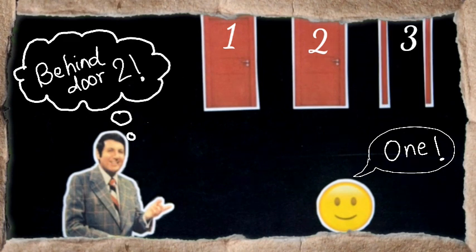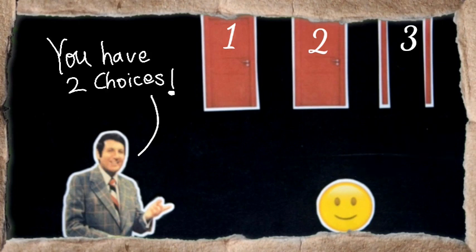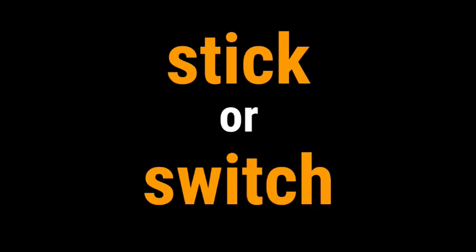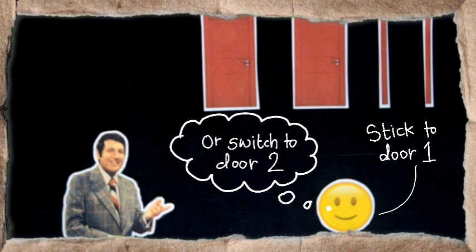Pretty simple game, but there was a little twist. Let's say you are one of the spectators and initially you picked door number one. You don't know where the car is, but Monty knows. He will open one door for you where there is no car behind, so he opens the third door. So now you're left with two choices: door number one or two. And now you know the car is behind one of these two doors. At this point, either you can stick or switch.